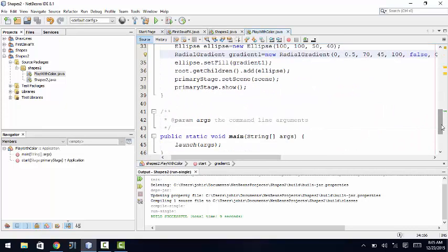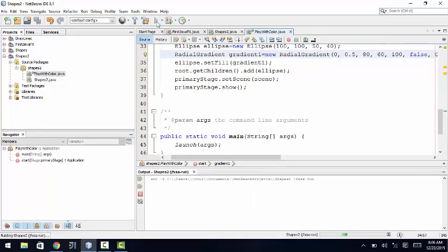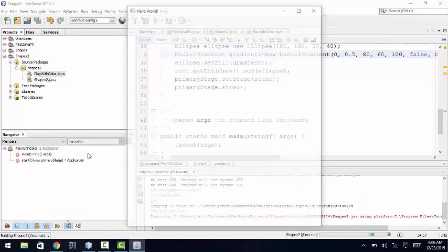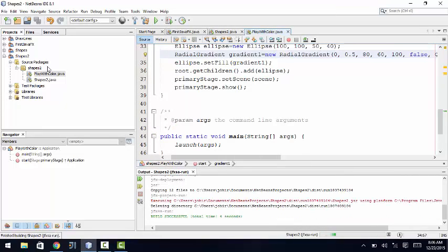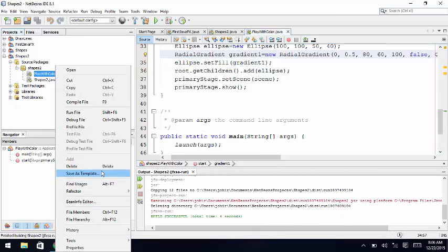So we can change the center position. Maybe if I change this to 80, this to 60, you will see that the circles that are drawn in the gradient have been shifted to a different center.